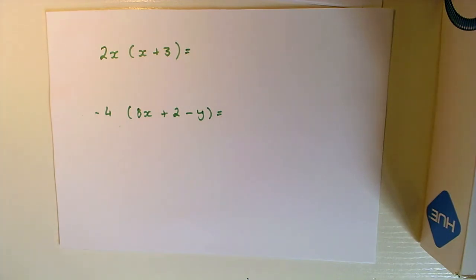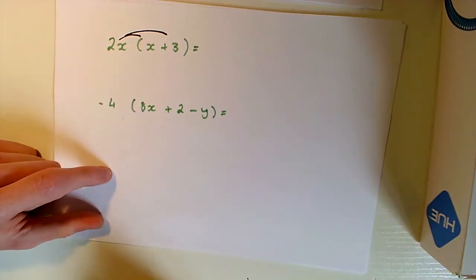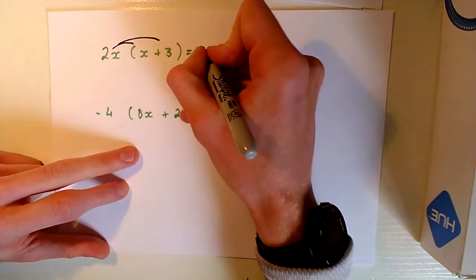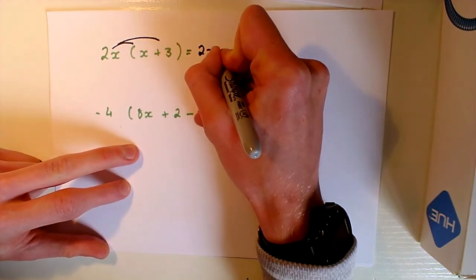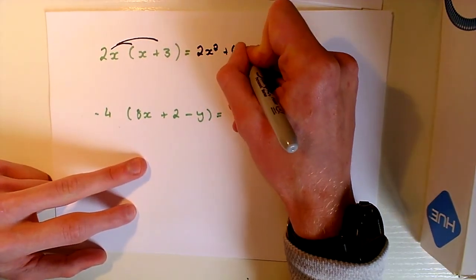Here we're presented with some algebraic expressions. The top one should hopefully be easier than the bottom one, but again these are relatively basic and these should be things that we have experience of from our junior cycle maths. The question with the top one is we're trying to multiply the two elements. We're trying to multiply 2X by everything inside our brackets. So we should have 2X times X and 2X times 3. 2X times X would give me 2X squared, and then 2X times 3 would leave me with 6X. That is that bracket expanded fully.